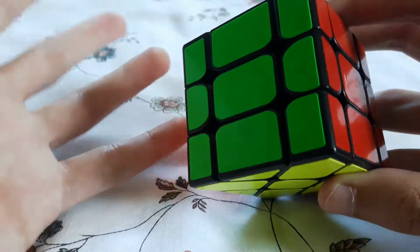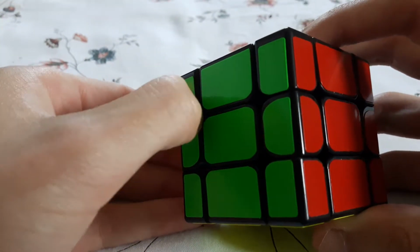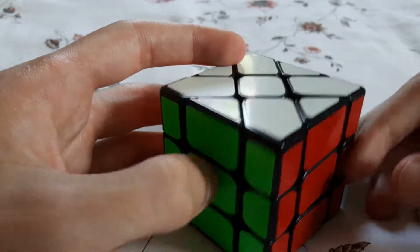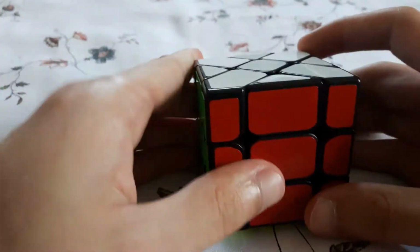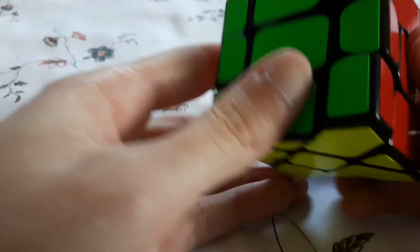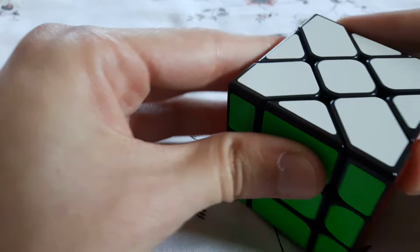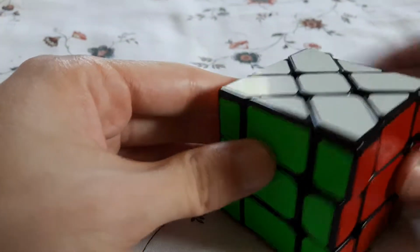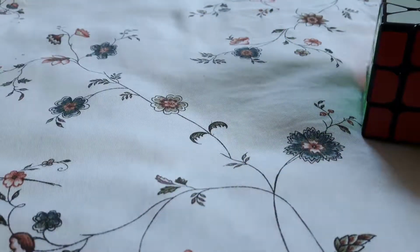I'd say the windmill cube is actually the easiest puzzle out of the series. It doesn't have parity. It doesn't have any real challenges. Just like this puzzle, it has 4 centers that are supercubes. But yeah, I do recommend this puzzle. It's a really nice cube. It's enjoyable to solve. It also looks cool, and you could turn it into a house cube by swapping out some pieces with a 3x3. However, if you do get this cube, I do recommend this mod. It's very fun to do.